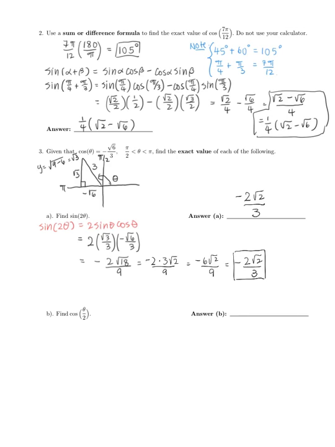Okay, so now let's go with part B. Find cosine of theta over 2. So again, you're going to have to memorize this formula. Let me write it out. Cosine of theta over 2 is plus or minus the square root of 1 plus cosine of theta, whole thing over 2. Now the plus or minus is determined by the quadrant that the angle theta over 2 is going to lie in. Okay, so let me write that out.